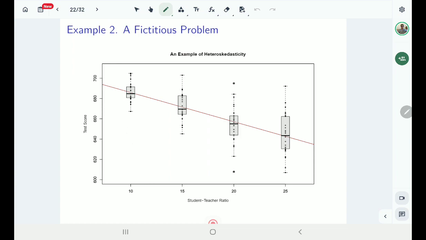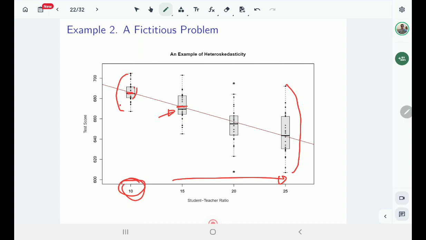You can see that where x values are equal to 10, we got small variation. You see the range is very small, and also the interquartile range is very small. And as you increase the x values, as you move to 25, you get larger and larger range, which means that you will get higher standard deviation, higher variance of errors as you increase x's. But pay attention to the fact that on average the errors are 0. Like if you fix x at 10, the average of errors is basically 0. They are kind of cutting this regression line, because remember that this line here in the box plot is the median, not the mean.